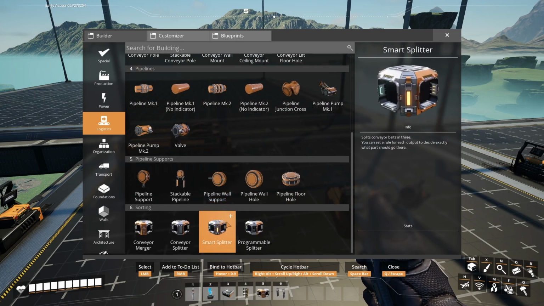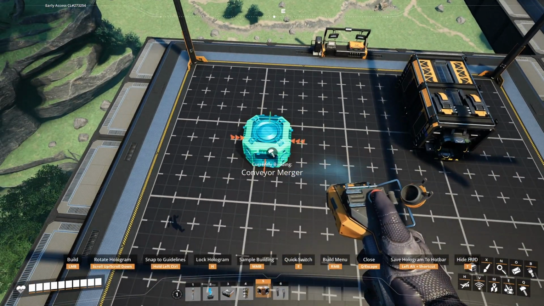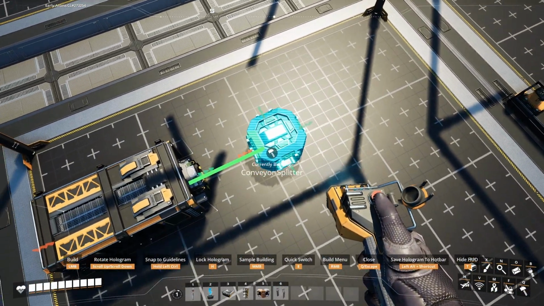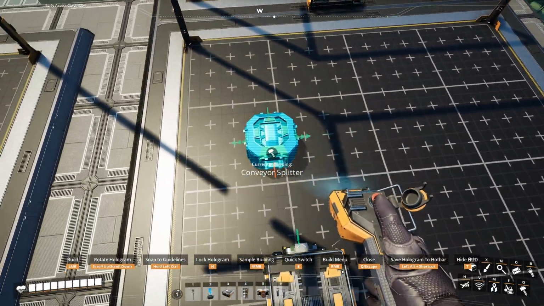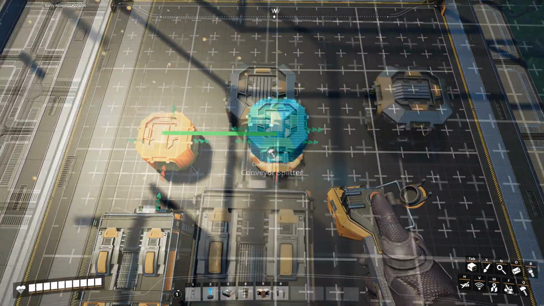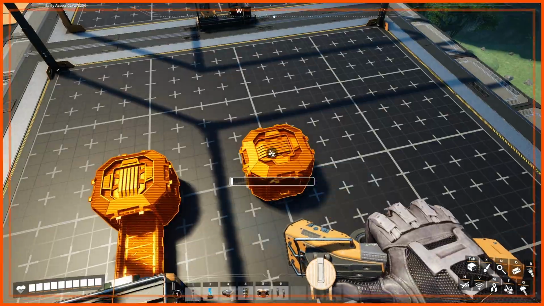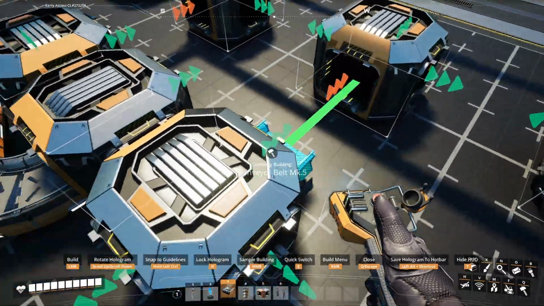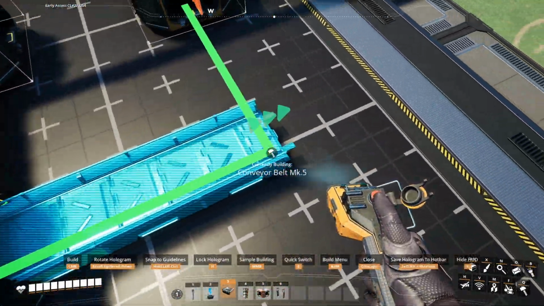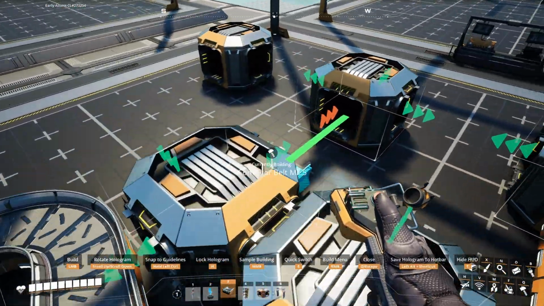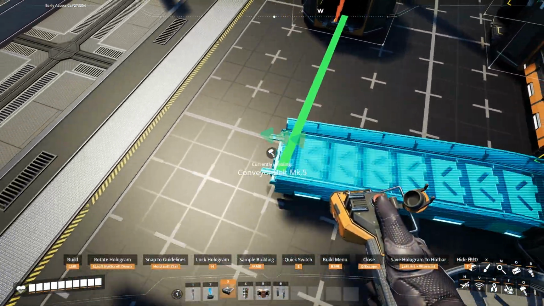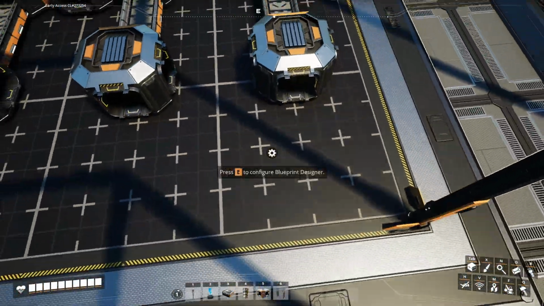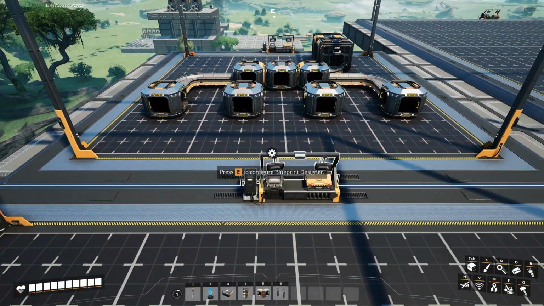Let's see, where do we got everything? Here, conveyor mergers, or conveyor splitters, sorry, that's what we want, right? So we know the resources we're getting in, they're supposed to go on 4 lines. Let's make it a balanced output here. So they're connected now, there, and there. Then I know, if you look where these are aligned, right? You know where they're going in.